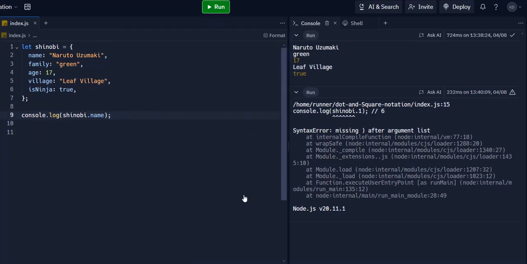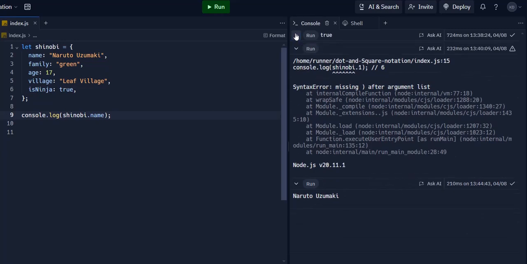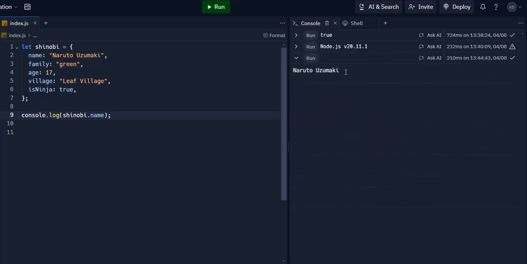I run the code, and it gives the correct value, right? For this name we have this value.